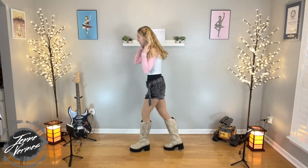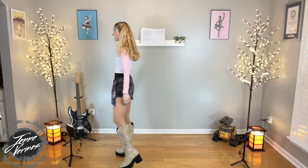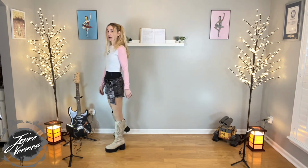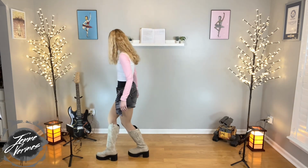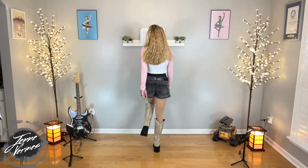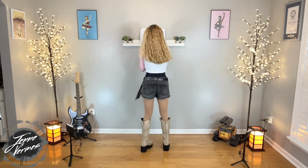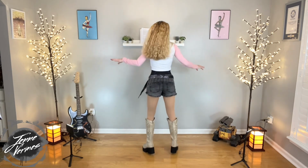Good. So from here, we are now facing this wall. You cross right over left, touch left, left over right, touch right, and then you're going to cross right over left, step back left, step back right, step left, to bring you back to this front wall. If you're more of a traditional studio dancer, this is very similar to a jazz square that shifts you a quarter turn. So you just did 5, 6, 7, 8.